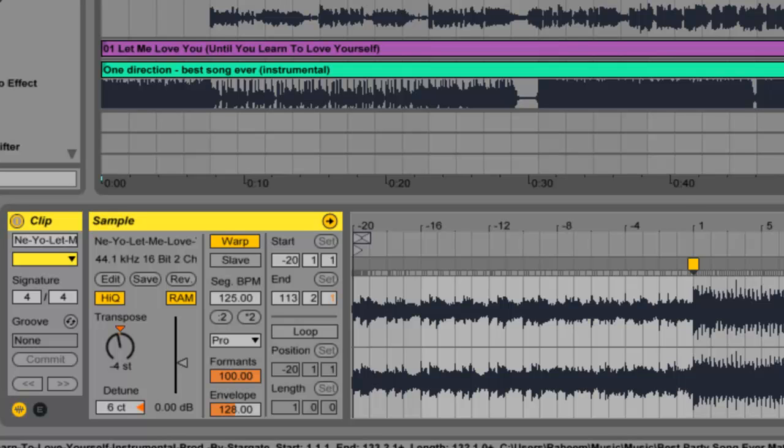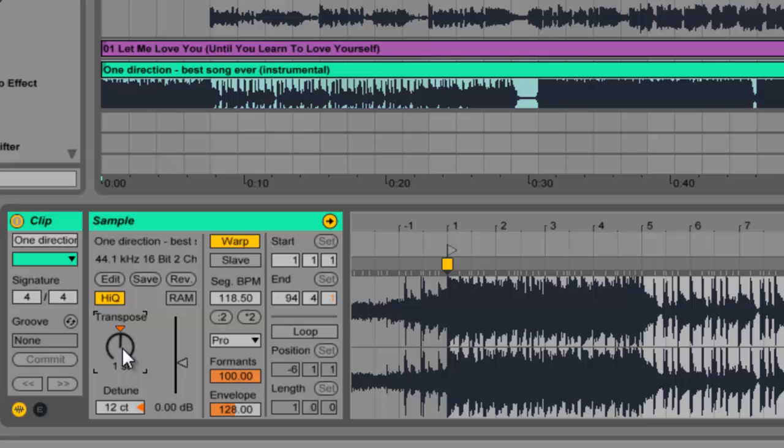But my only problem with this is that a 4 key, or 4 semitone, difference is quite a lot to put onto just one song. Sometimes I feel like the best way to do these things is to halve the difference between each song. Otherwise people don't really tend to like the difference in key change. So what I would do is change Neo's song and put it to -2 semitones, put Best Song Ever up 2 semitones. So then they'll meet in the middle.